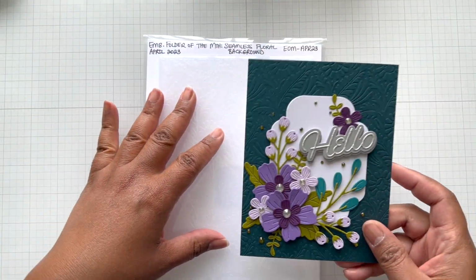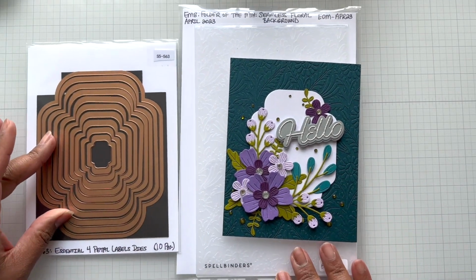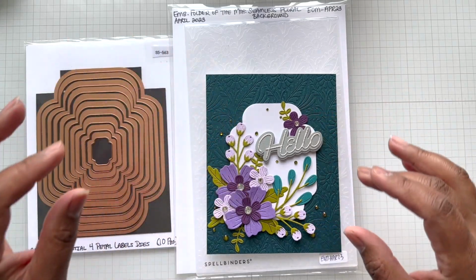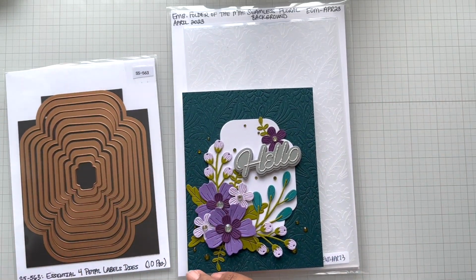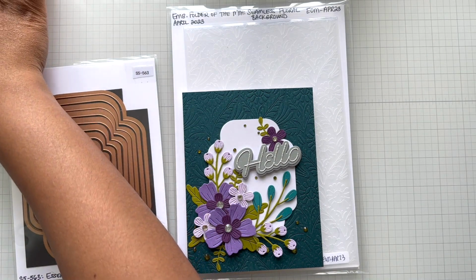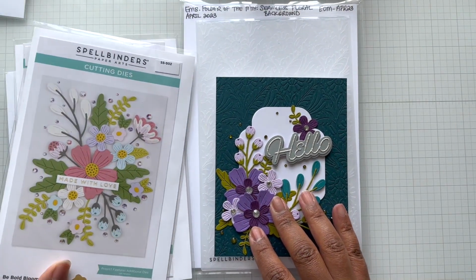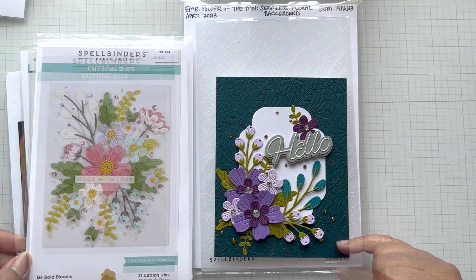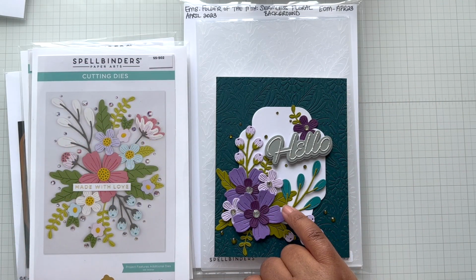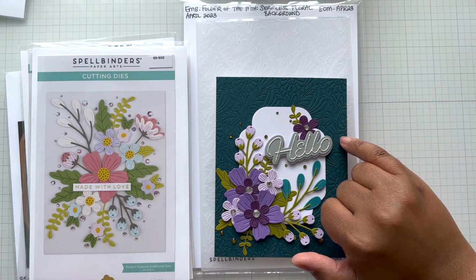Anyway, back to this. This one now, I decided to go back into the 4-petal collection. This is 4 petals label here. This now, Be Bold Blooms. My friend came back out. I have not played with Be Bold Blooms in a while because I was playing so much with the sister, Holiday Blooms, over the holidays. But here is Be Bold Blooms. Remember her. She's a good one. So I have the deep teal. So here I did the purples, a little pop of green, lighter teal, turquoise, then this deep one.